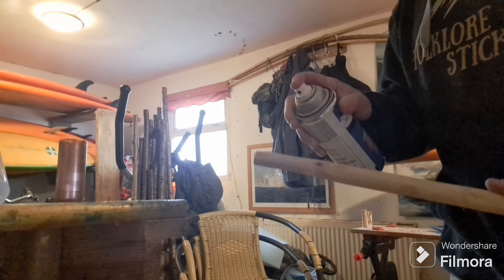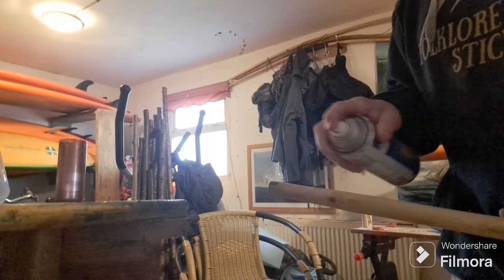I'm in the workshop and I've brought you with me because I'm just going to let you have a little bit of a look at me doing the deer antler one — drilling it out, making the peg and attaching it. So it's Sunday morning, I've got to make this happen. They're all pre-shaped and everything's ready to go. All I'm going to do is just give it a quick spray of polyurethane varnish and that will help lubricate the copper tube as it slides down over the wood.